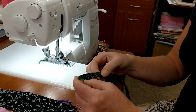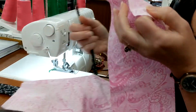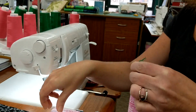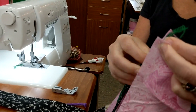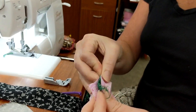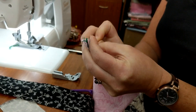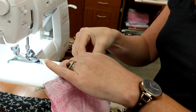Now take the fabric that you want to put your piping in and do right sides together. Put your piping in like this and put the other piece of fabric on top, basically attaching the edges together. If you feel confident you can just sew it, otherwise you can pin it to help hold all of the layers together.